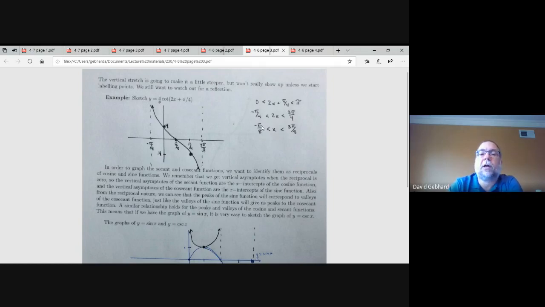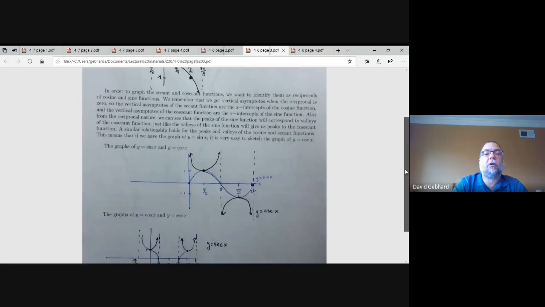So that's 4 pi over 8 or pi over 2, which means my hash mark should be a quarter of pi over 2, or every pi over 8. So I get minus pi over 8, 0, pi over 8, 2 pi over 8, which we can call pi over 4, and 3 pi over 8. Cotangent starts up at infinity and goes down through our 4 points. So 0, 4, pi over 8, 0, and pi over 4, negative 4 are my markers.